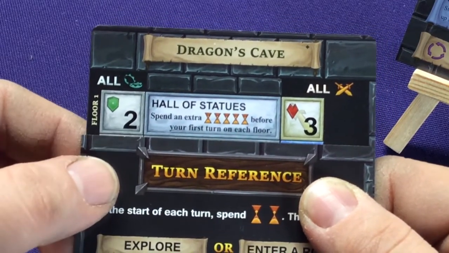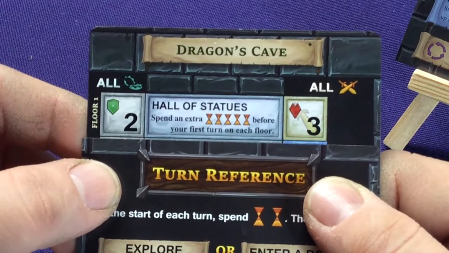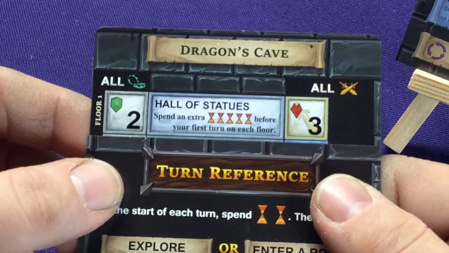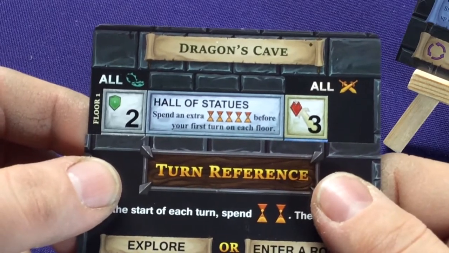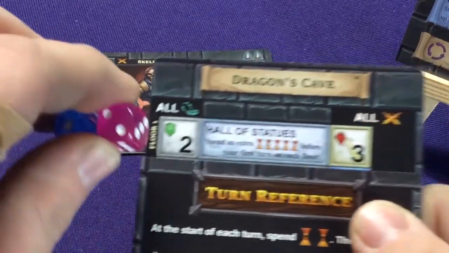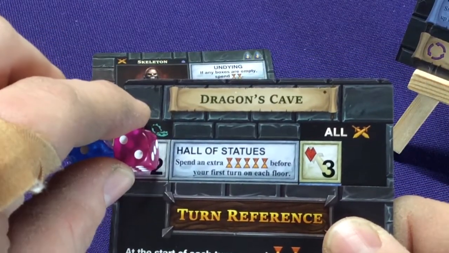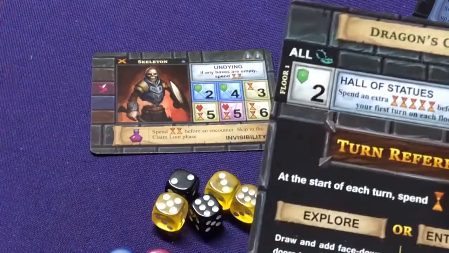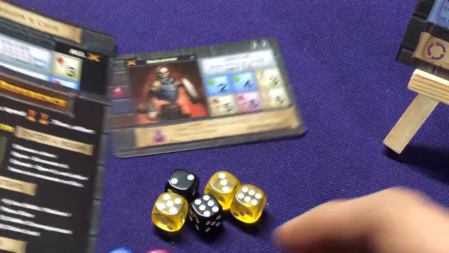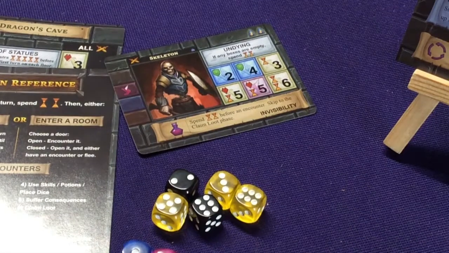But yeah, so it says spending extra 5 before your first turn on each floor. So yeah, right off the bat, you discard 5 cards. But now I had a 1 and a 2 in my pink, so I could have easily put my 2 there on the armor, and that would have been fine. I just didn't have the extra 3 for my health, so I would have taken another health damage there.